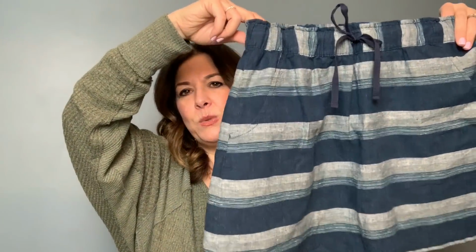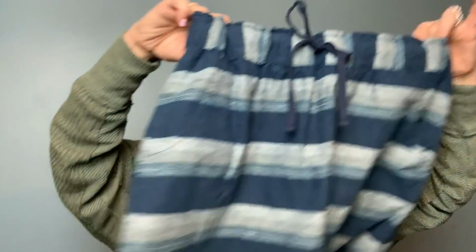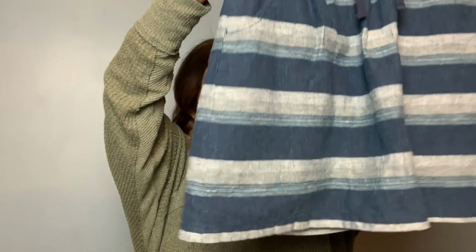So, I don't know. This I thought was really cute too. Again, skirts. And this is not my best-selling category, so I'm not listening to my data. But I thought this was cute. It was $2.99, and it's just this lightweight cotton skirt, and it's a size small, and it is Patagonia. So I have this listed around $30, $32, and it's cute. It has a little round scoop in the front. Anyways, cute skirt, drawstring, little pockets on the side, great for spring. I am trying to pick up a lot of transition type of pieces. That is everything from Savers.